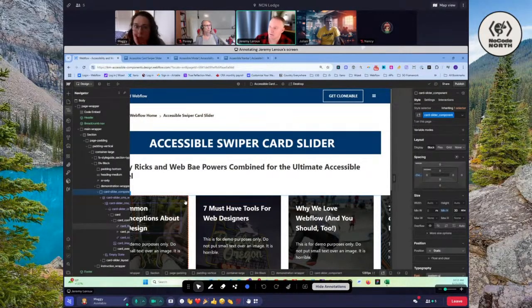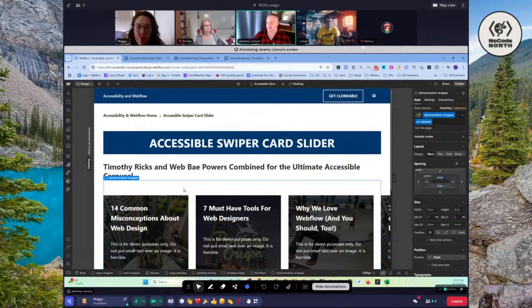But WebBay has an excellent way of doing cards. Instead of wrapping a card in a link, which you can't nest links in Webflow without using other solutions, a link can't be nested inside of a link, which makes all kinds of things complicated.